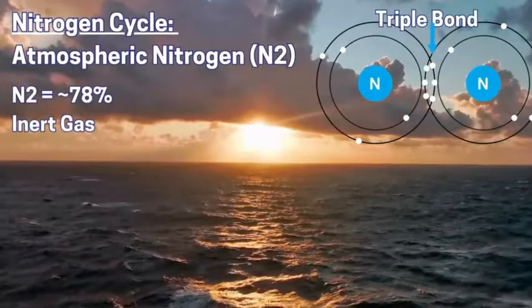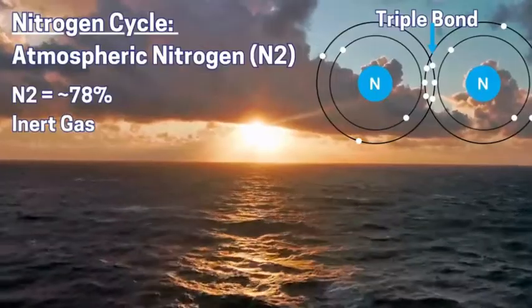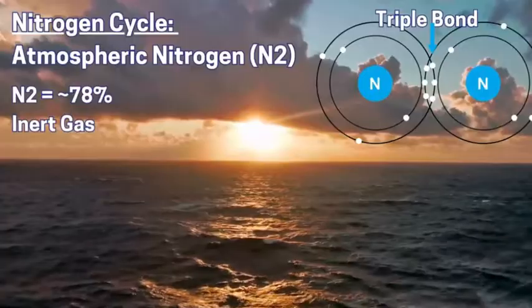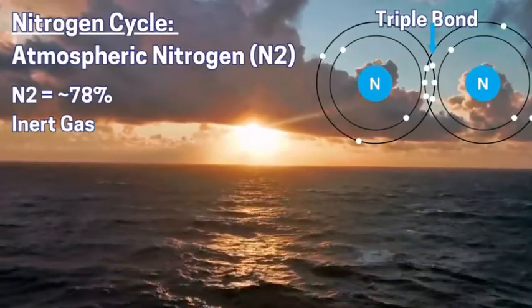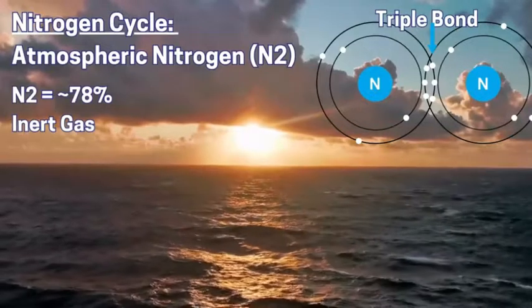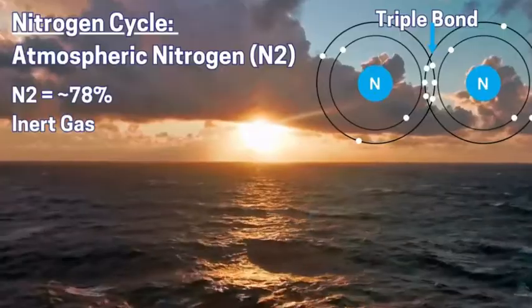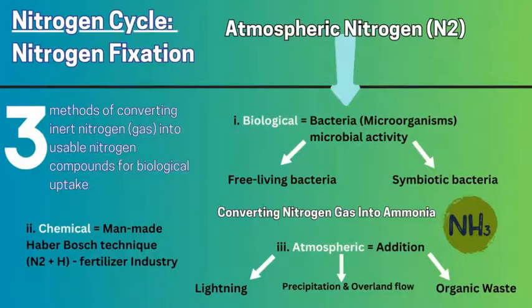Now, in terms of macronutrients, this is a large amount of nitrogen that is required by vegetation on Earth in order to sustain life and growth. Nitrogen is a key part of the biomass requirements, and therefore it is important to understand where the majority of nitrogen comes from, which is the atmosphere.